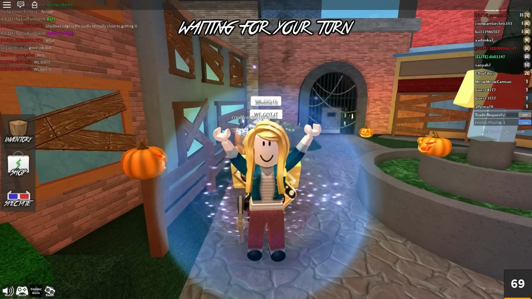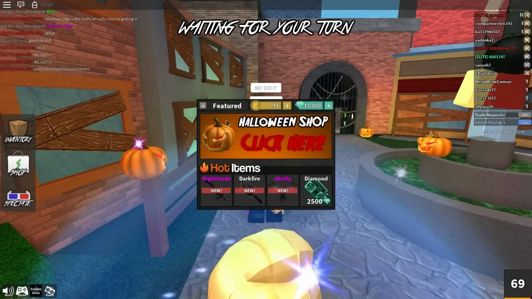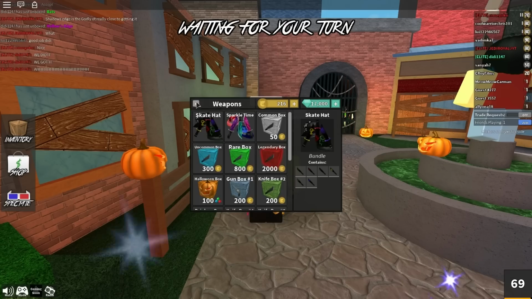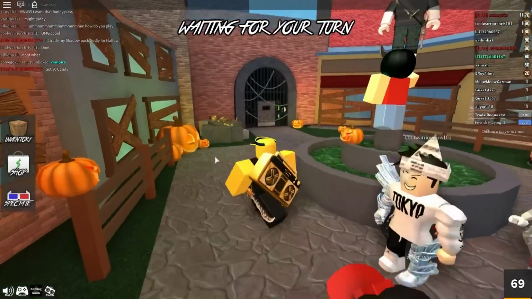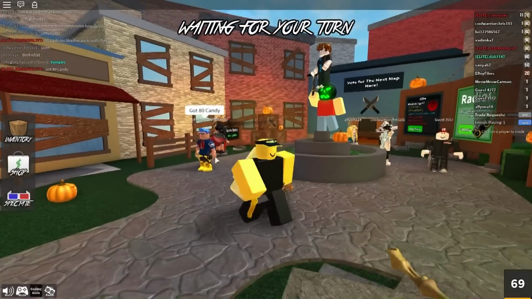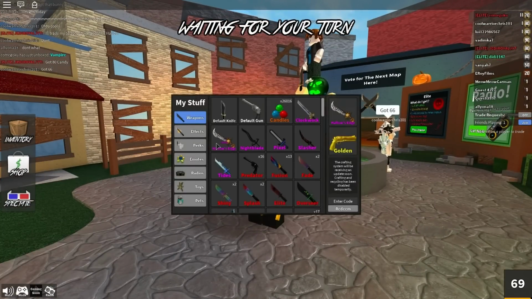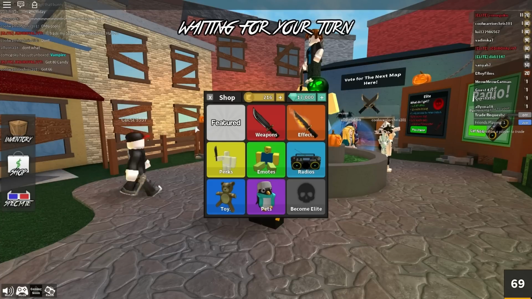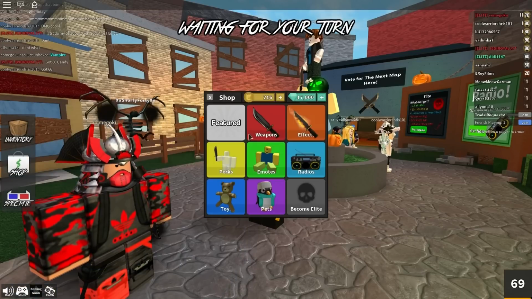We got it! Oh my god. Guys. I don't even know what just happened, but it's in my inventory. I mean, I'm just kidding. What? Guys, we have the Hollow's Edge. Is that even... What? That was so fast. Guys, that was amazing.